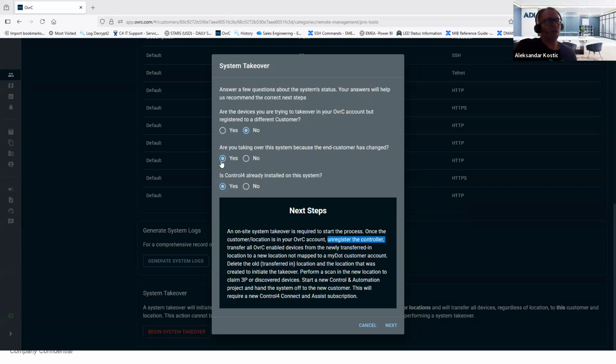So this OvrC Pro Hub is in general changing the ownership of devices in the OvrC database. It is forcing the change of the dealer account, that means the account where all those devices are discovered, from one dealer to another.